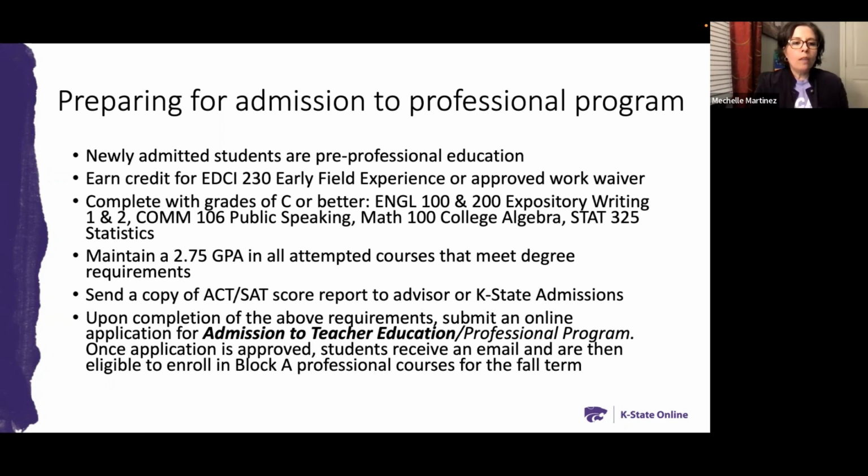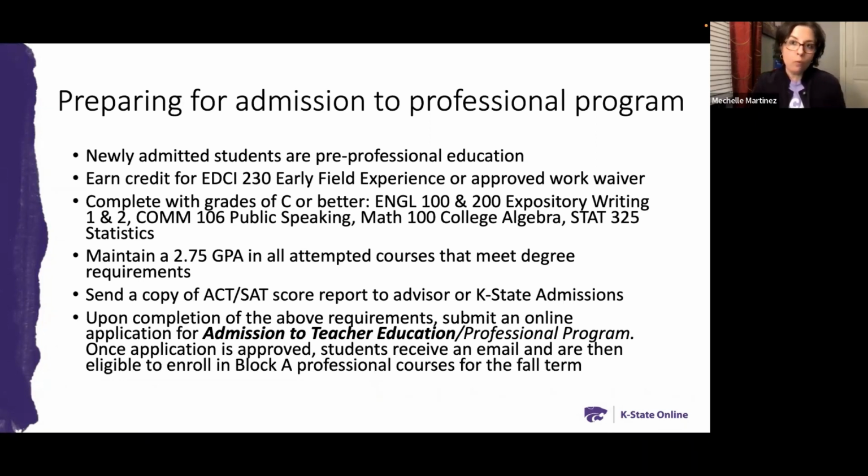So, we do require in the College of Education at K-State a 2.75 GPA. How we figure that GPA is we use the credits that apply directly to the degree. Marcus was talking about this a little bit ago about how you transfer credits and the minimum number we can accept. So, say for example, you have 90 credits completed, and 45 of those actually apply to the elementary ed degree. We will use the 45 credit hours when we're figuring your GPA.